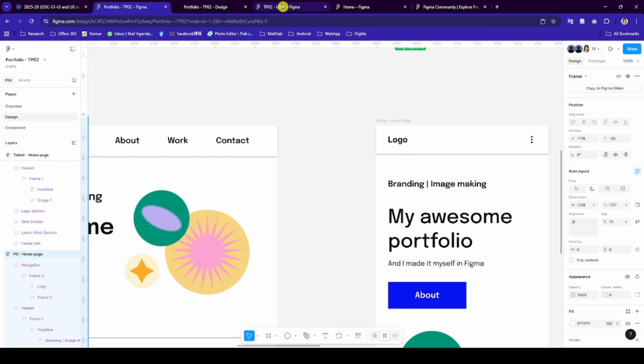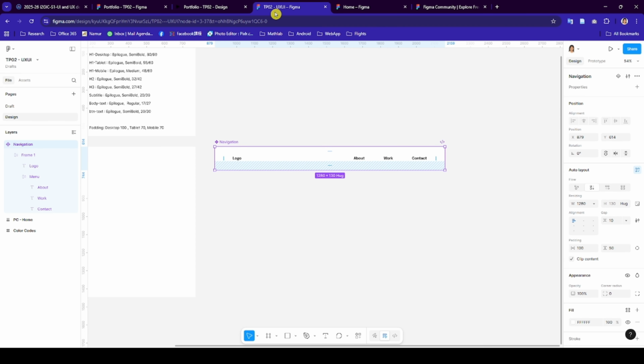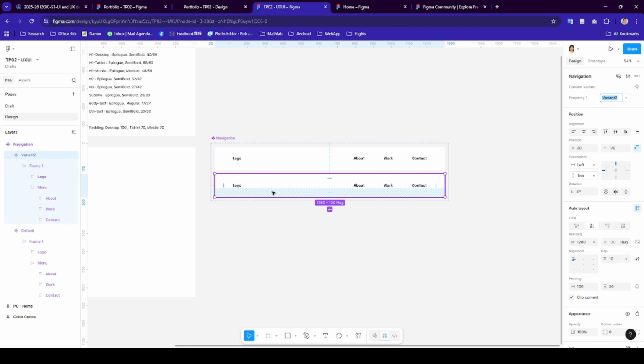So we will create a different state of the component, we call it the instance, okay. So we have the component, and then we can add the instance. So we can have this one. See, click on our navigation. We have to click on our frame here, and then we have the instance here. Okay. And in this instance, I can name it like this one is the tablet. Okay? So my tablet has a different size, right? So I can have, for example, 800.